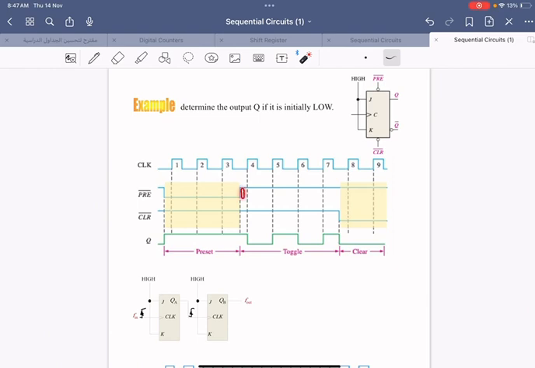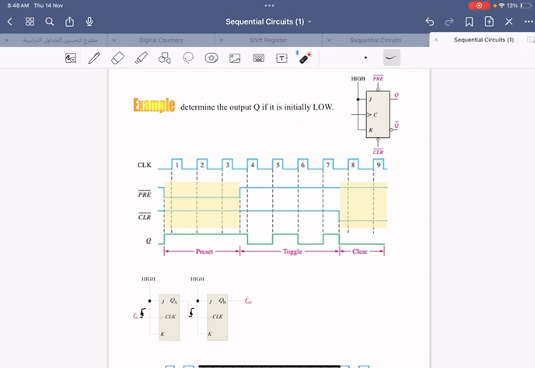See here, when there is a 1 here and this is a JK. This is just to illustrate the area where the preset and clear are working. So in this time here, J and K are connected to 1. Forgive me for this one, I just forgot that it's 1. When it's 1, that means J and K are doing the toggle all the time. When there is a clock, it will toggle.